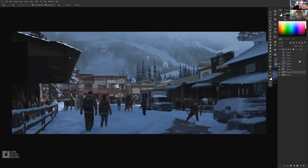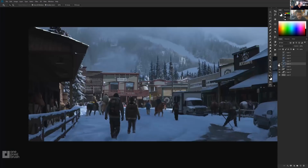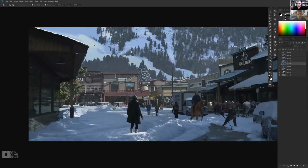What were you thinking when you added those? Because one could argue, hey, I thought you were trying to make it simple, so why did you add something kind of detailed and a little contrasty in that mid-ground? I think it gives more depth. It just feels weird if it's not stopping right behind that. You have that gap where it's straight high contrast, low contrast, so I felt I needed something in between. Yeah, just to break that too harsh cut.